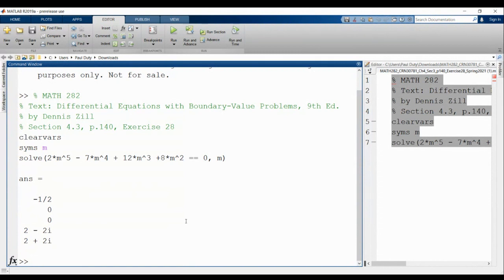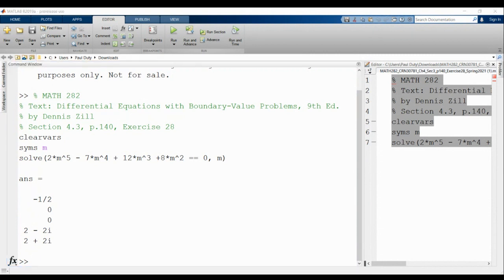There are 5 roots, and that makes sense because it's a 5th degree polynomial equation, so I would expect 5 roots. Negative a half, 0, 0, 2 minus 2i, and 2 plus 2i.